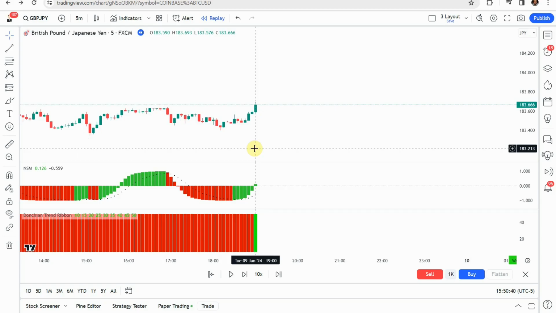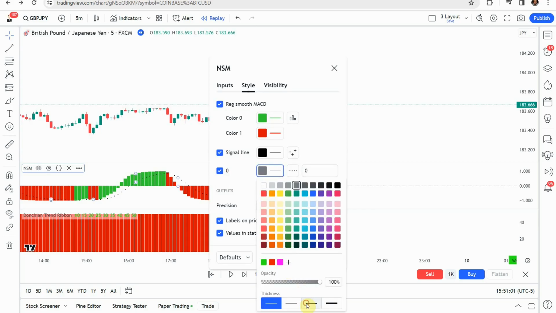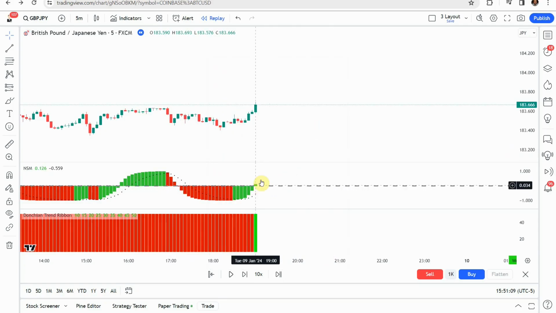And so what we're looking for is when the normalized smoothed MACD, I'll just refer to it as the MACD from here on out, gives us a green bar above the 0 line. What we're looking for is when the bars cross above that 0 line. It's kind of hard to see. You can bump up the opacity or the line weight, or change how it's displayed. So we'll put it as a dashed line, a little bit thicker, so now you can see when the MACD histogram breaks above that 0 line.